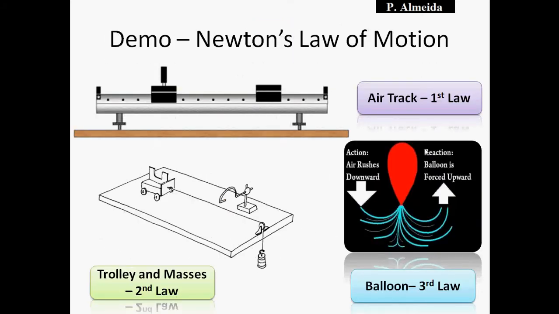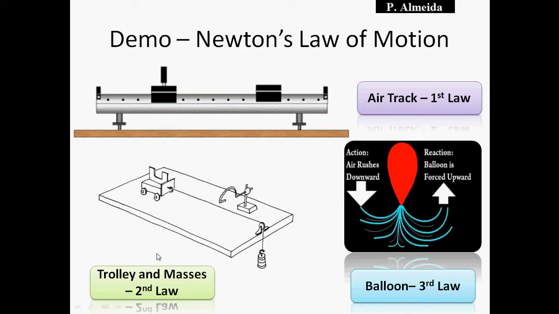And in case you want to demonstrate these laws, the air track is a great example of Newton's laws of motion for the first one, the inertia one, where I already have a video telling you a little bit about the air track. You can reduce friction as much as possible to make the forces balanced, and you will see that the trolley is going to keep moving around as if there was no force counteracting it. And then the moment that you turn the air track off, friction kicks in, so the trolley is acted upon by an unbalanced force and the trolley stops.